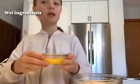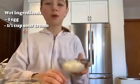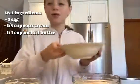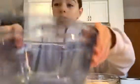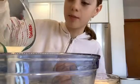On to the wet ingredients. For the wet ingredients, you'll need 1 egg, 1/3 cup sour cream, and don't worry, you don't taste the sour cream in this recipe. 1/4 cup butter, melted, and 3/4 cup milk. Once all of your ingredients are measured out, you're gonna wanna add all of your wet ingredients into a separate bowl.